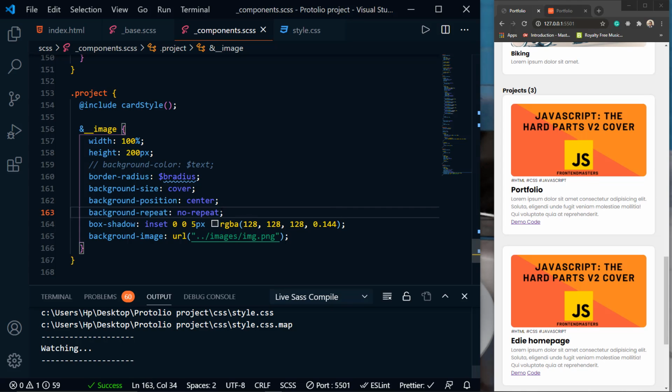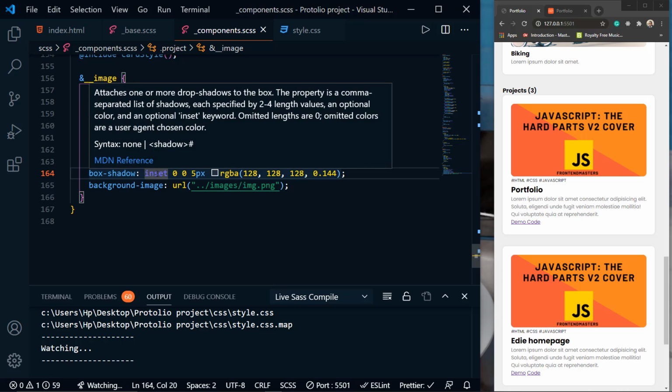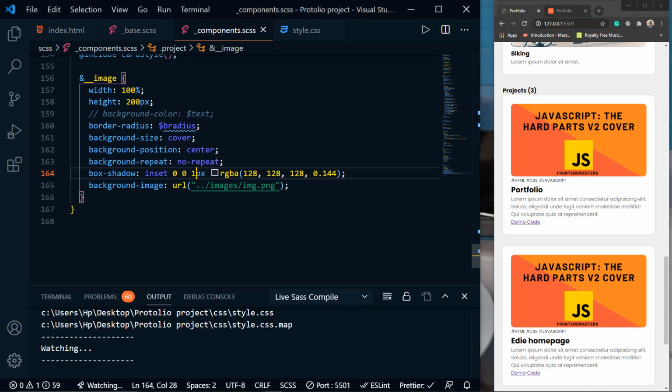Yes. So now inset is saying apply the box shadow inside. If I increase this to 10 or 20, 50. Let me get rid of this inset.